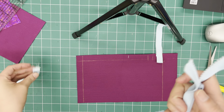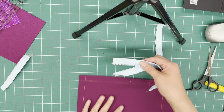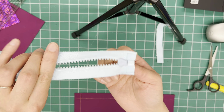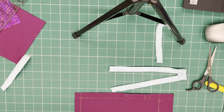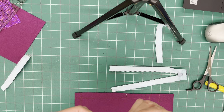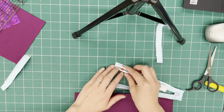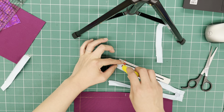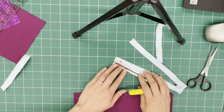Okay. So I shortened my zipper to the edge, okay? And I want to mark the 5/8 seam allowance on my zipper, okay? And since it's a separating zipper, for ease, okay, I can just put it to the end, okay? And then let me mark the 5/8 seam allowance. Because all the teeth that are inside of the seam allowance, I want to remove them. Point. Okay, the same thing.